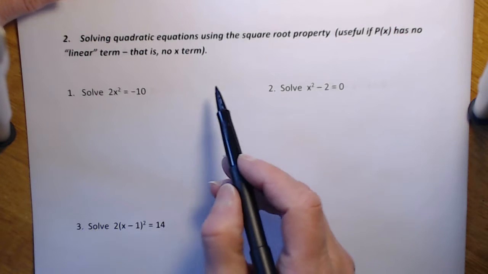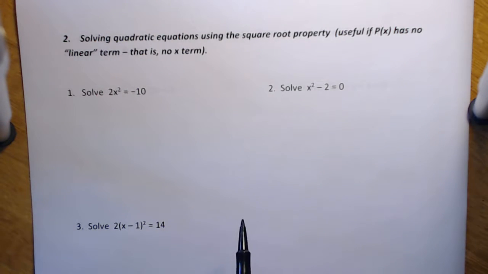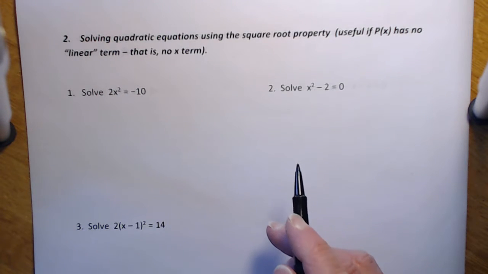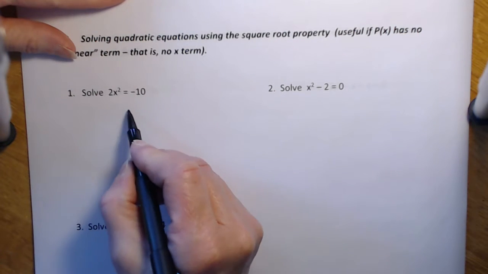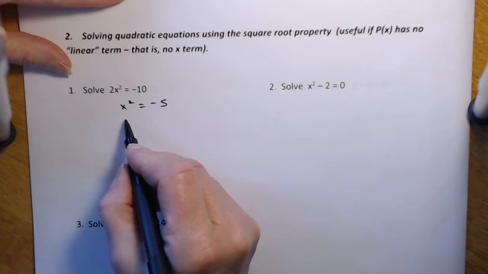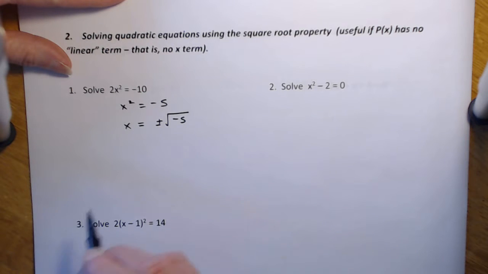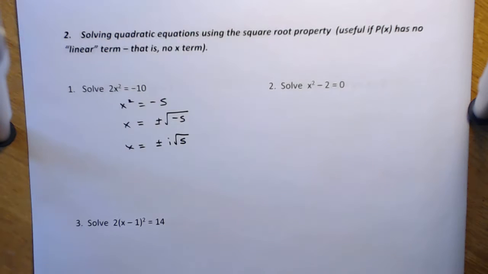All right, so what do we do? Well, since there's not x squareds and x's floating around, we just isolate the x squared. So it almost feels like how we would do a linear one, but we're not getting x by itself, we're getting x squared by itself. And then we'll just need to square root. So we'll divide by 2 here. So x squared is negative 5, and then we can square root. Just remember, when we take square roots, it's plus and minus. Then we clean this up a little bit, so we can at least take out that negative 1 as an i, so i root 5. Keep in mind these are two imaginary solutions.